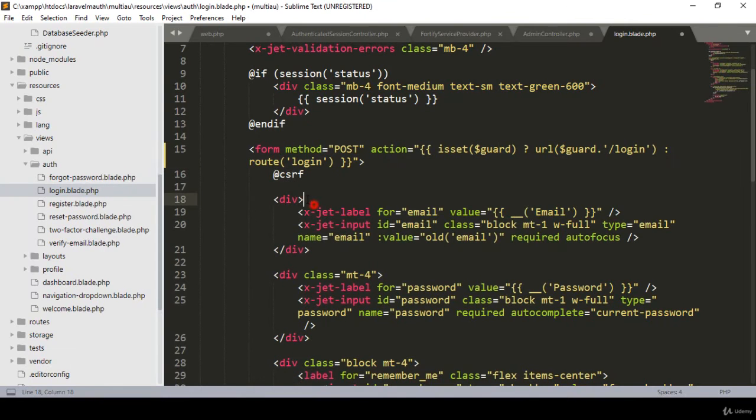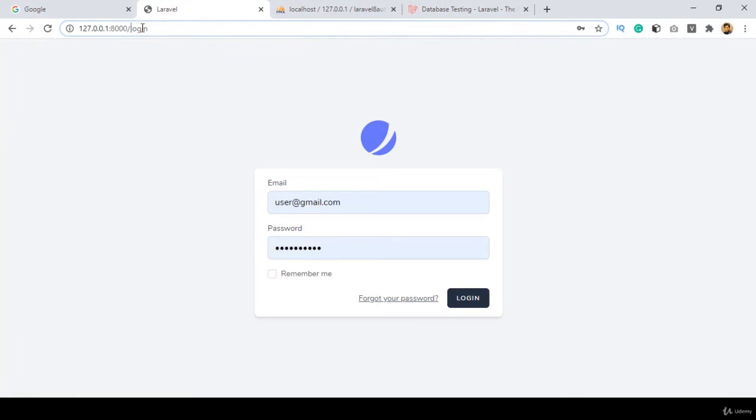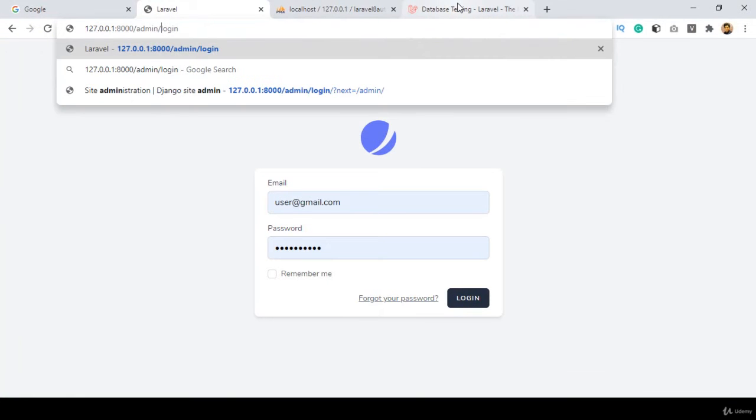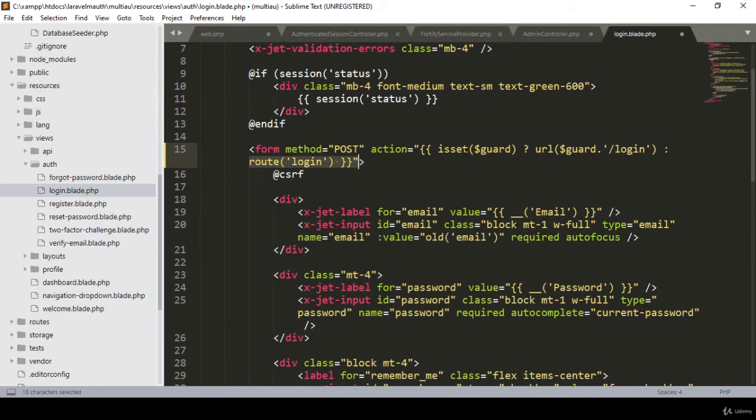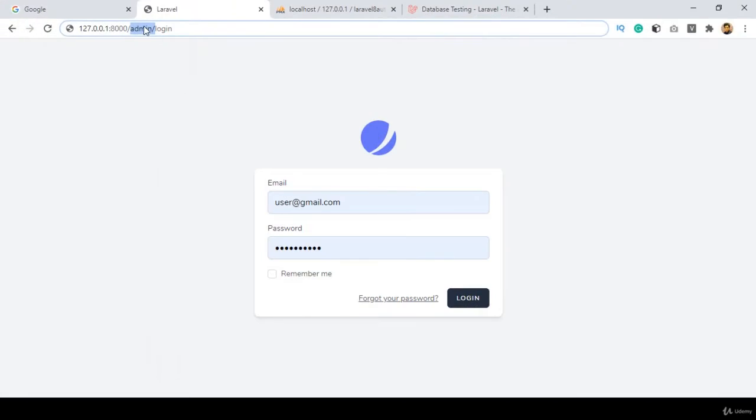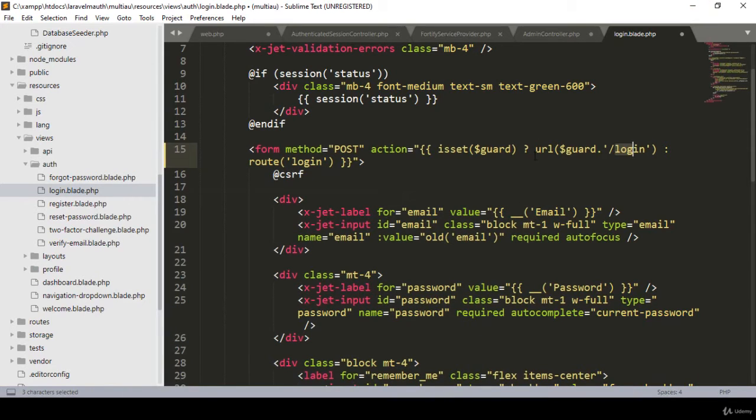So this one is for this route action, it will work for this route login, and otherwise, if you add that another guard as admin, I have already created one of the guards for the admin. So when you use that guard, that is the guard I have actually added. So that is our guard and then /login. That means our guard name and then /login. So both of these will be set. Okay, so here I simply updated that part. I hope, friend, it's very much clear to you.